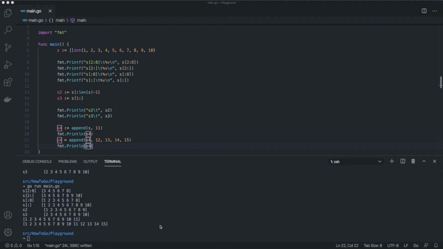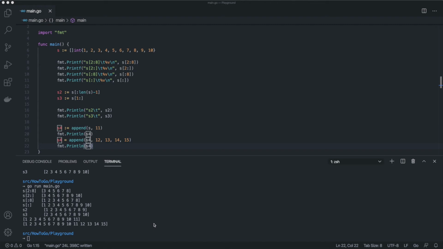Now back to capacity. As I already mentioned, slices are built on top of arrays, so a slice needs the underlying array under the hood. That array should have a certain length which remains constant. Slices, on the other hand, can change their length. So the capacity of a slice plays the role of the length of the underlying array, and it cannot be smaller than the length of a slice. When we add new elements to a slice, we are increasing its length. When we reach the capacity limit by adding a new element, Go extends the capacity of the underlying array.